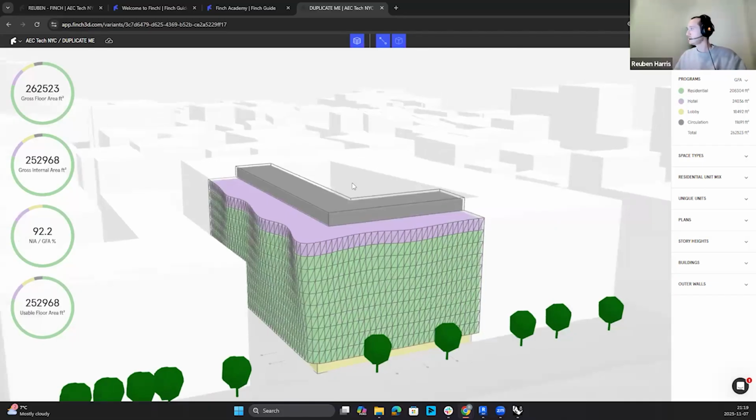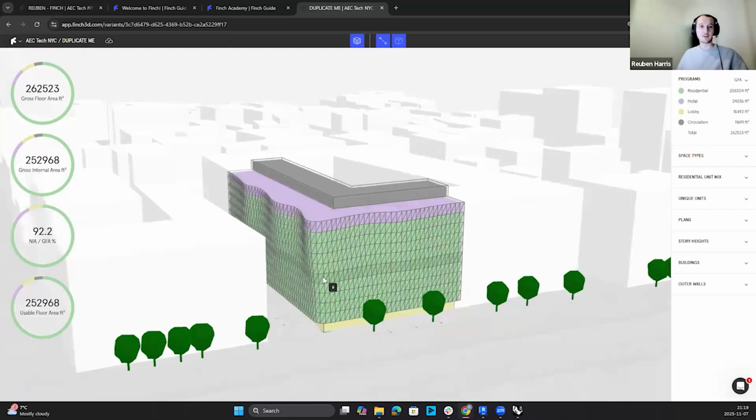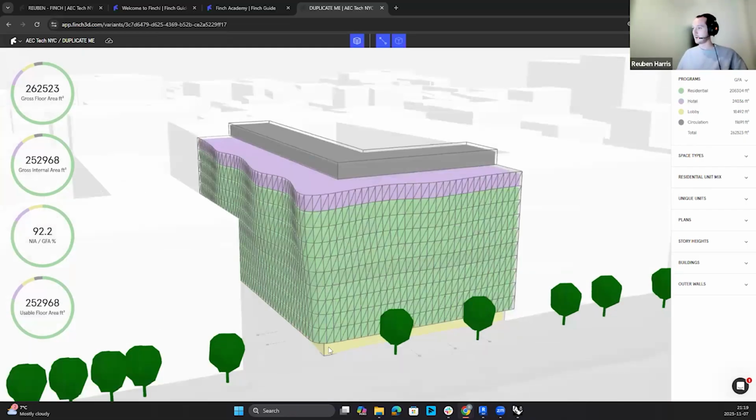If we jump over to the right-hand side of our screen, we have this list of programs, and this is what we call our data drawers in Finch. And this is another place where we give you lots of visualizations of data or perhaps of architecture. What if you have more than one program on a floor? Great question. And perhaps a lobby would be a good place. My huge lobby would be a good place to address this question.